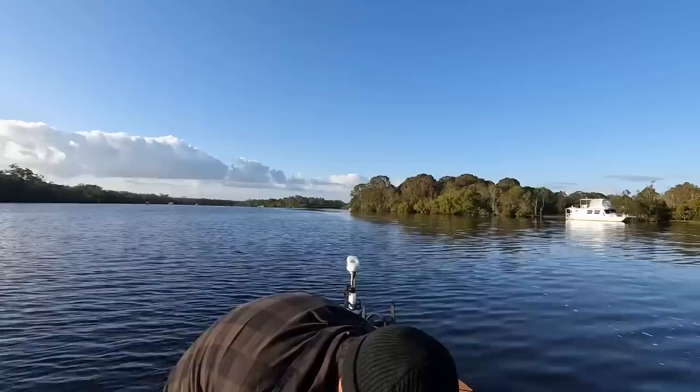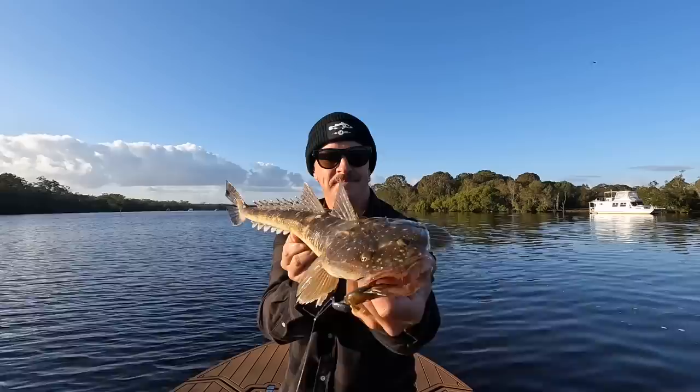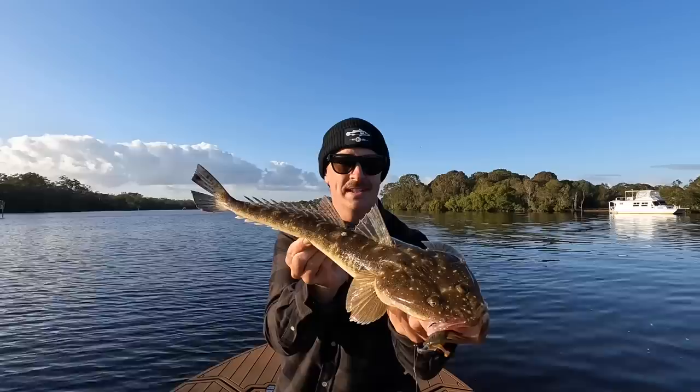Been a little bit of a slow morning, but gone to a nice little flatty, 2-inch swim crab. We're catching a surprisingly a lot of flatties on the swim crab. They must eat them a fair bit. That's very cool. Very happy with that one.